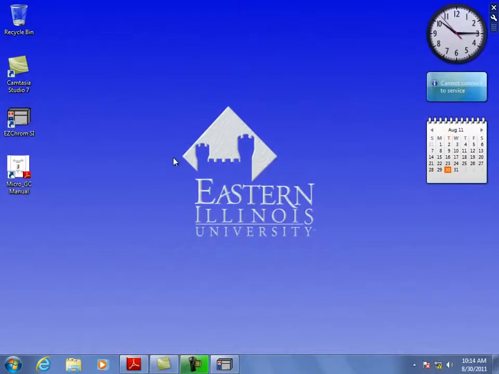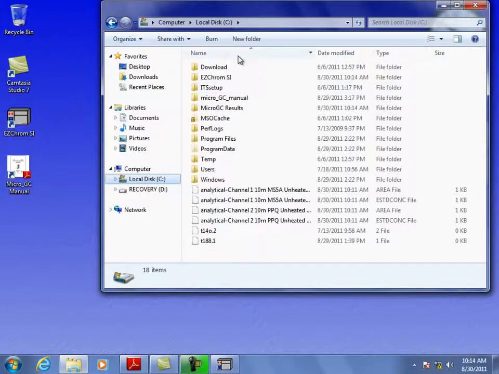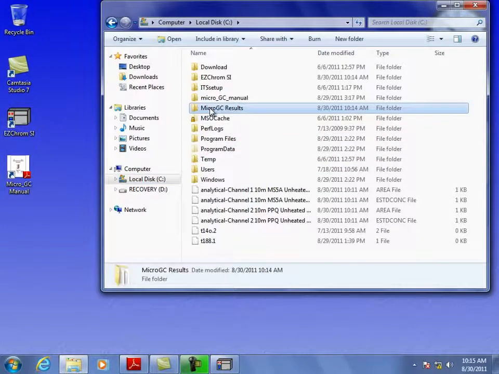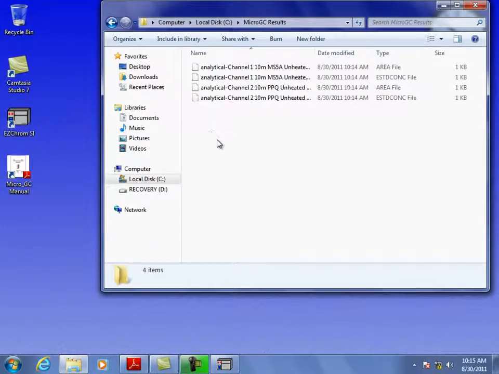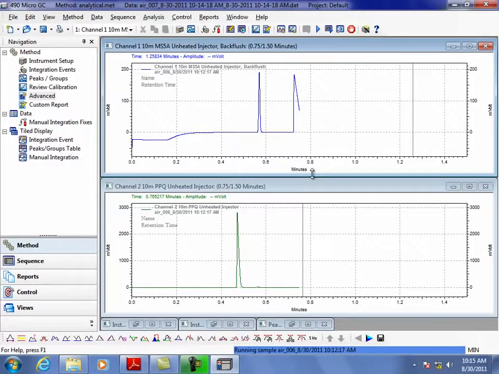Just to show you that it actually did it, if we go to the local disk, and we go to Micro DC results. Where did I put that? I thought I put it under C. Oh, there it is. Sorry, couldn't see it. That line was just on it. It created a file for each one of these four parameters. I don't want to open them right now because if I do, it won't write to it. So don't open it while it's running, otherwise it can't write to that file. But we'll go look at them in just a minute. We're already on our second analysis.